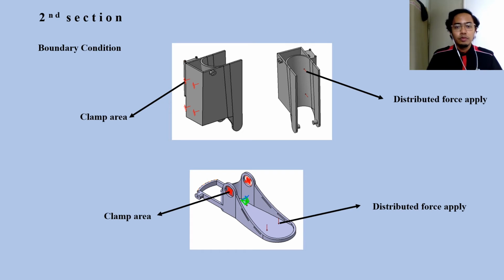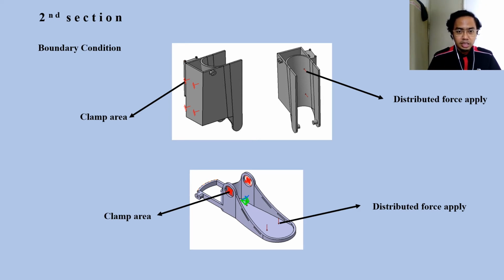Now we will move to the second part of the project, which is the finite element analysis. Shown on the screen here are the boundary conditions for both the foot part and the shank part. For the shank part, the clamp area is at the back of the shank, and the distributed force is where the cuff or shank body part will rest when the patient is using this AFO. For the foot part, the clamp area will be at the hole, as you can see, because this is where the bearing will be put, and this is where the movement of the ankle joint will occur. The distributed force is applied on the foot part.